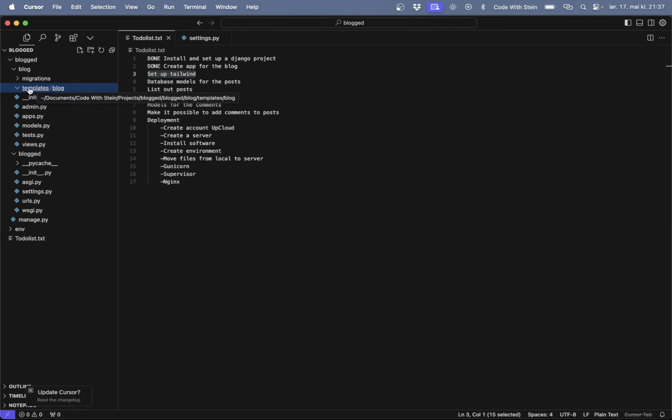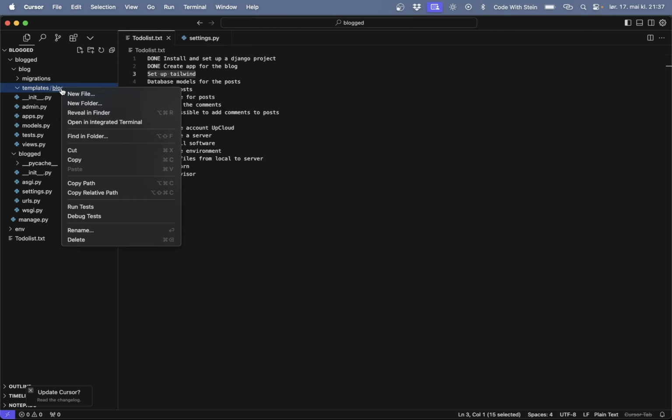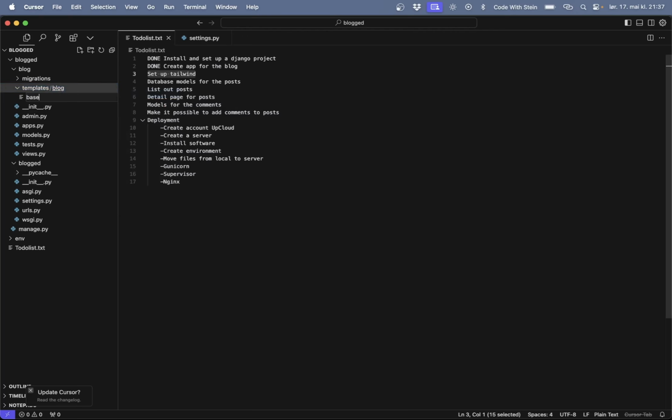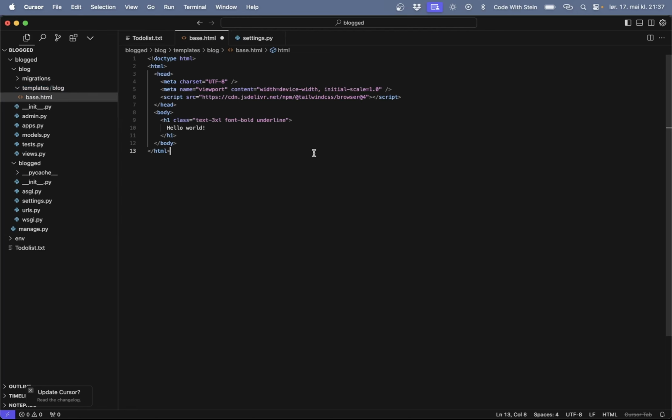And Django will automatically look for a folder called templates inside each of the apps that we have in a project. And the reason why we add one more folder inside there is to just separate these from other apps, which will make more sense if you have more than one app, but it's nice to follow this best practice anyway. So in here we create a new file called base.html and paste in the content.